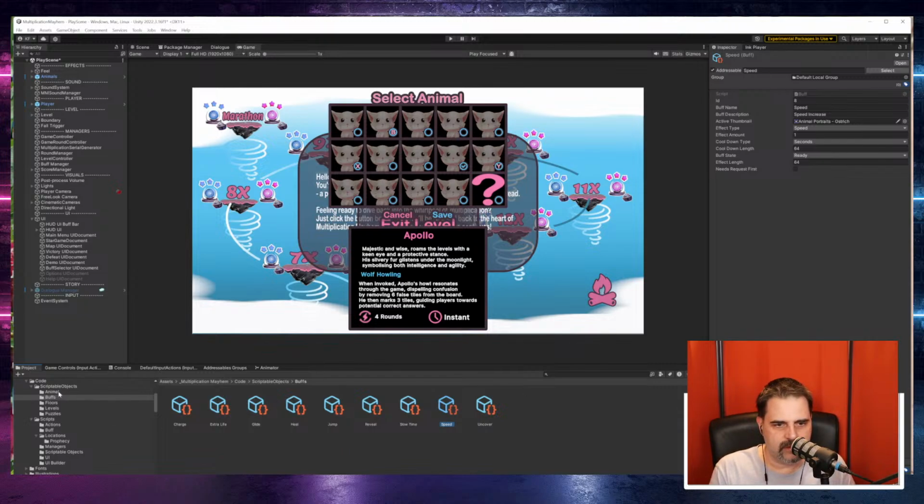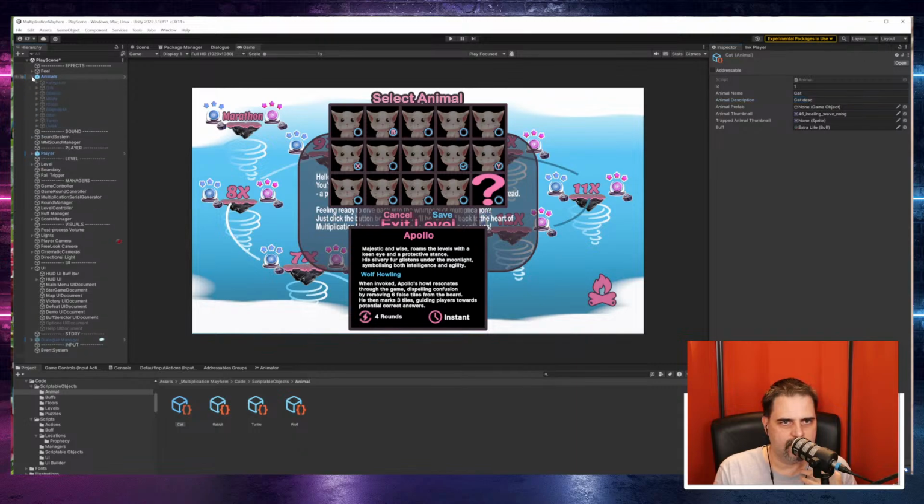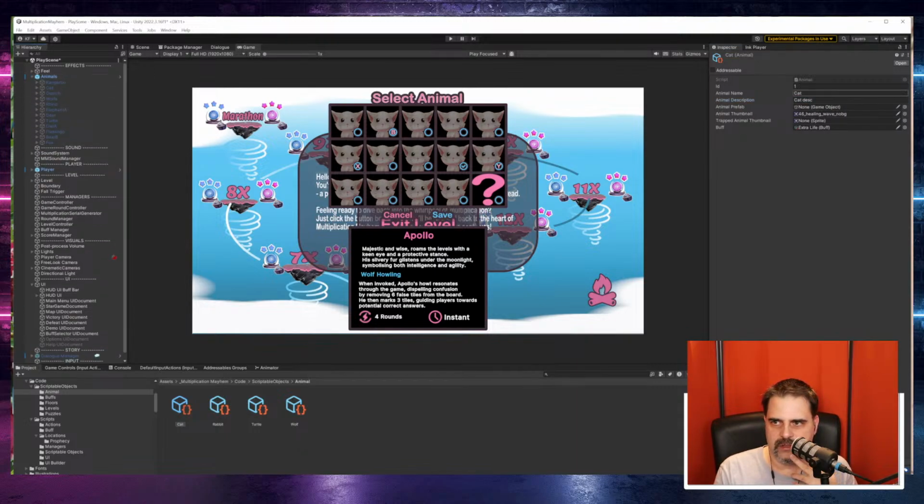I probably don't need to use the animals, because if we look at the animals, they also have ID, name, and description. That would be this. And then animal prefab, which I'm not using because I have the animals already existing in the scene. I'm not generating them through this when I use them.